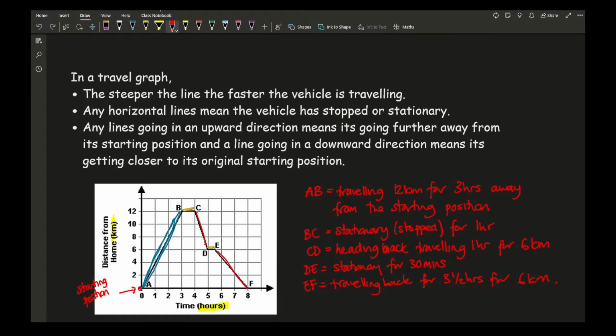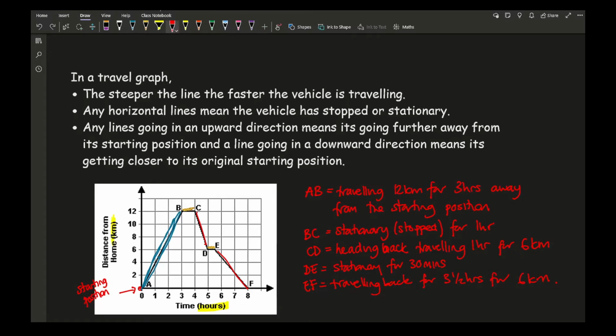Now, a question that you typically could ask is, at which point are you traveling the fastest? So here we're not looking for the upward line or the downward line. Here we're looking for the steepest line. So think about which would be the most dangerous to either climb or to fall down on, which sounds a bit tragic, but you know what I mean. Out of the 3 diagonal lines, either the blue or the red, which sections are the steepest?